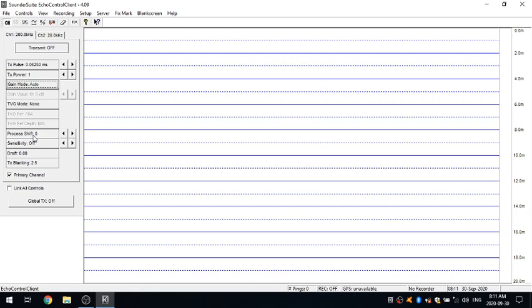Your process shift, this is a digital gain that gets added in. So let's just jump back up here to our auto gain mode for a second. You can see here, if you had a very weak signal coming in and your auto gain was ramping up quite high into the 70s, 80s, 90 dB level, what's going to happen is you're going to see a lot of the background noise start to get amplified as well.